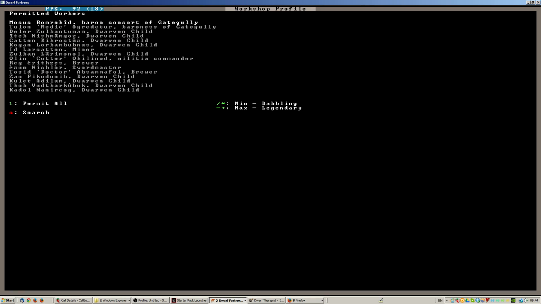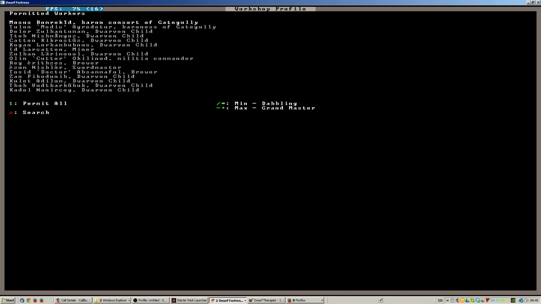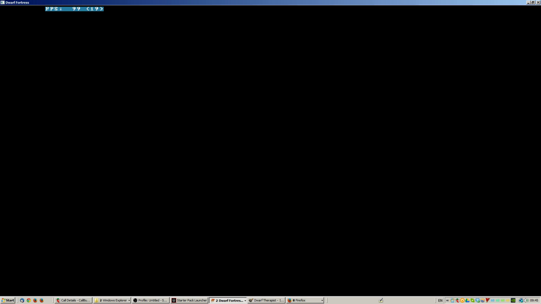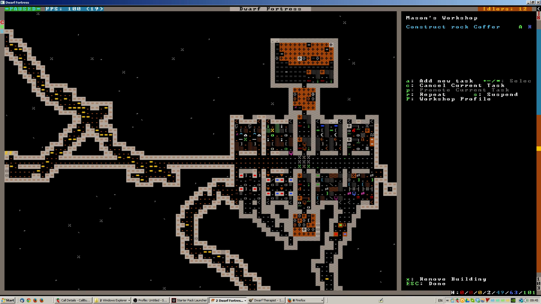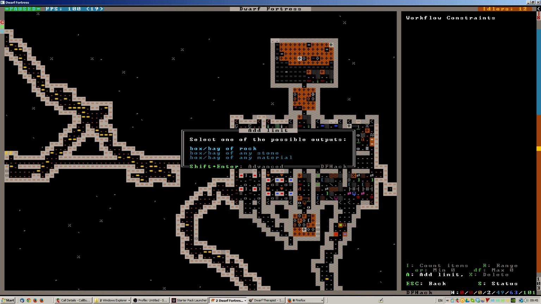Okay, so change this workshop profile, and that's the wrong way. There we go. Make it so they can only be used by legendaries, and change all the other ones so they can't be used by. Ooh, what the hell is it? Oh, was that already? That one was already. These are already set up that way. When did I do that? I wonder. There must be another Mason's workshop somewhere that they set up for being legendary. Anyway, so add limits. Now I want 10 of these chests. So box bag of any rock.